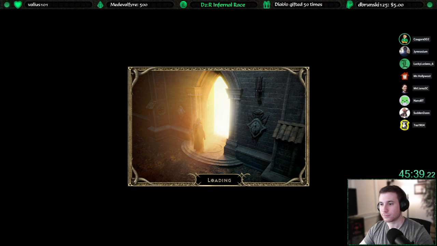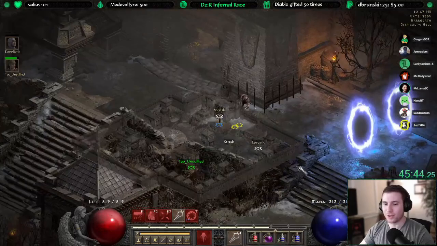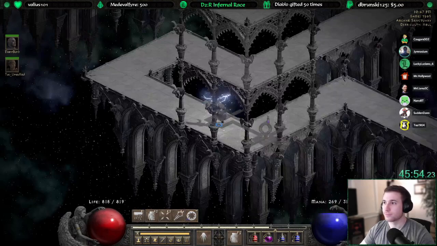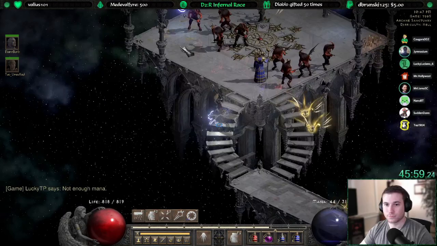Whoa. No. Foul. Do you Uber straight away, or do you need to get better gear? No, we're gonna do Ubers immediately once we have our keys. Yeah. We don't need basically any gear. Nice. I got CTA base. Let's go.